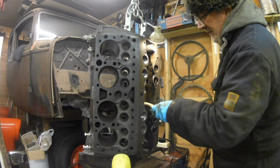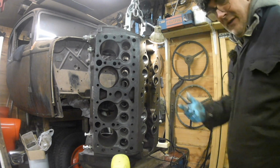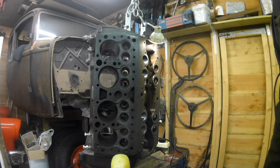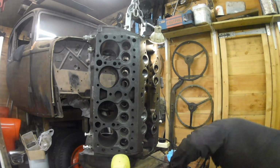I'm not farming this out. I could send this off somewhere, I don't know where, but I imagine I could probably send this somewhere to get it cleaned. That's not the point, I'm trying to do it myself with what I've got around me.